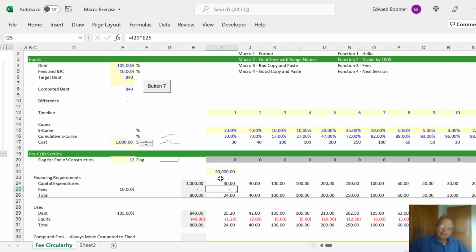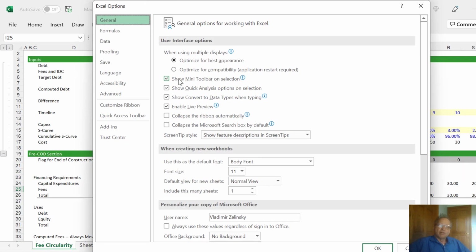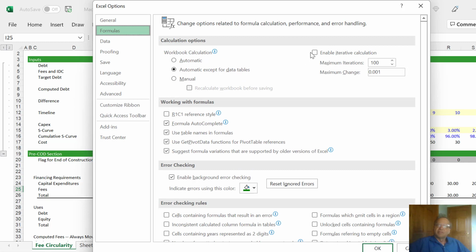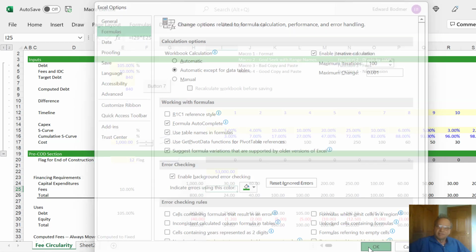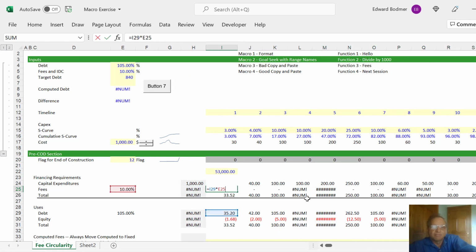Okay, if you have this circular reference, you can go to File and then go to Options. And when you go to Options, you can go to Formulas, and you can press this Enable Iterative Calculation. And then I'm going to, oops, I didn't press the F4. How criminal of me. And if you're really good, you press the F4 really quickly 3 times. And then press Shift-Control-R. And what the heck happened?